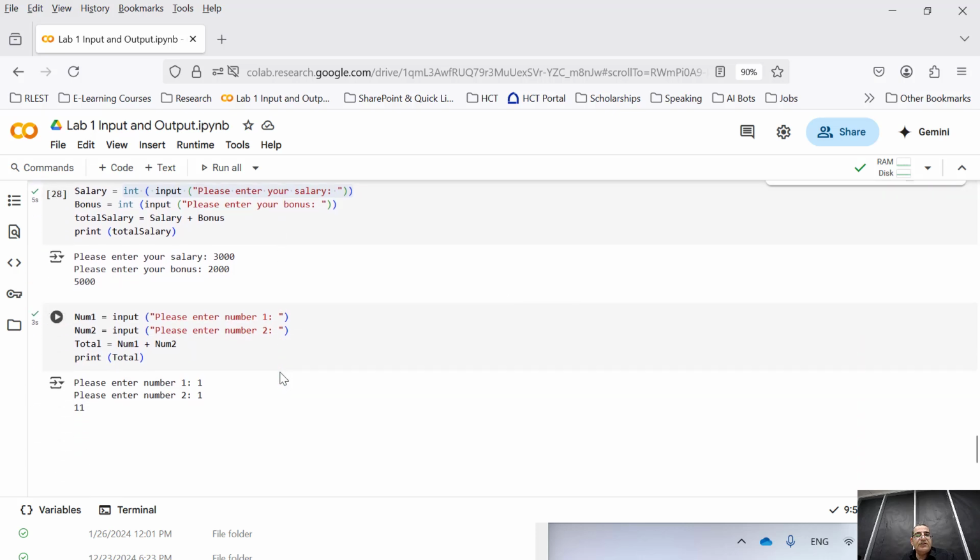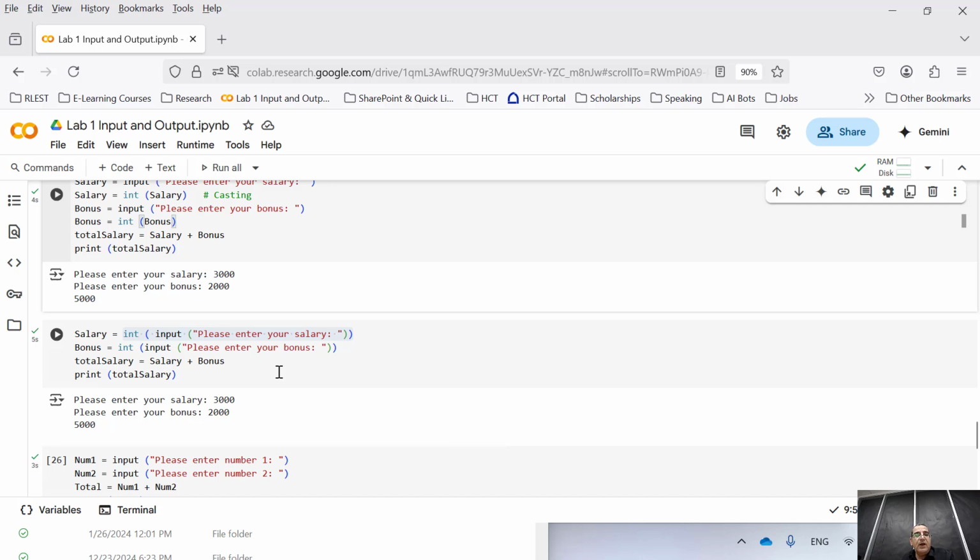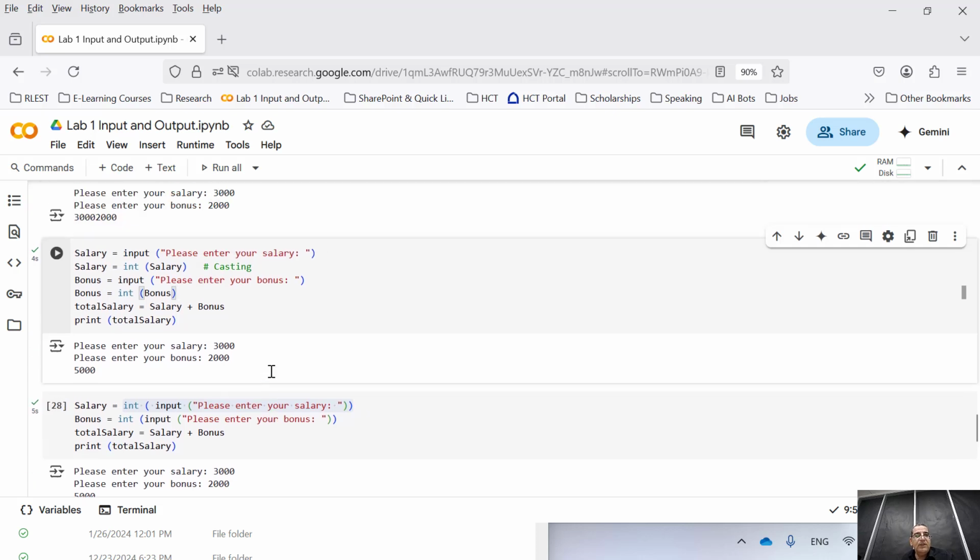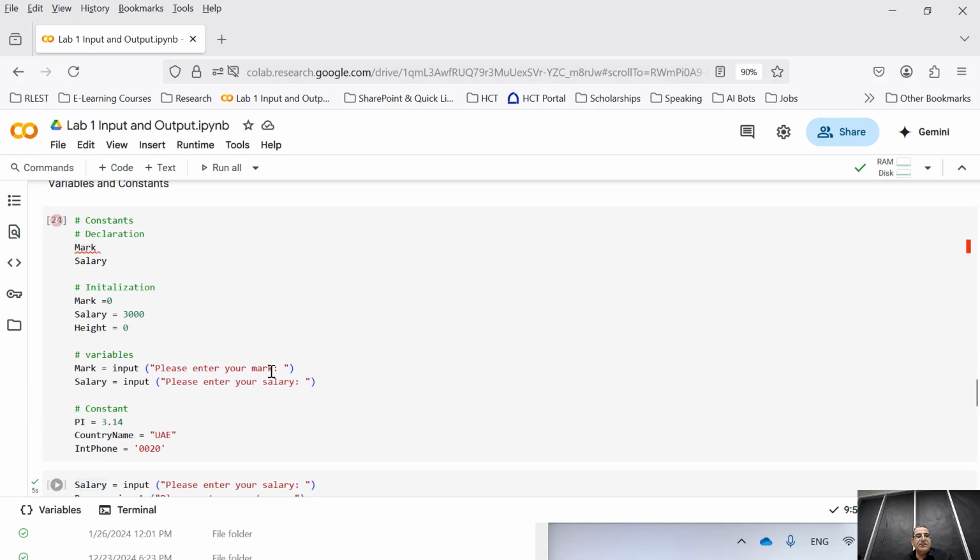So this is actually the difference between variable and constants, declaration and initialization, and casting. All these are the concepts that we cover in this session. Declaration, we declare the variable. Initialization, we declare and assign a default value.